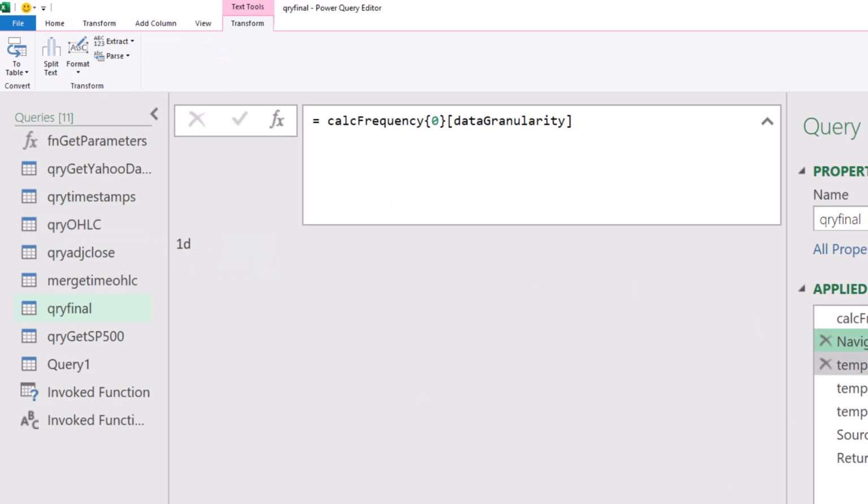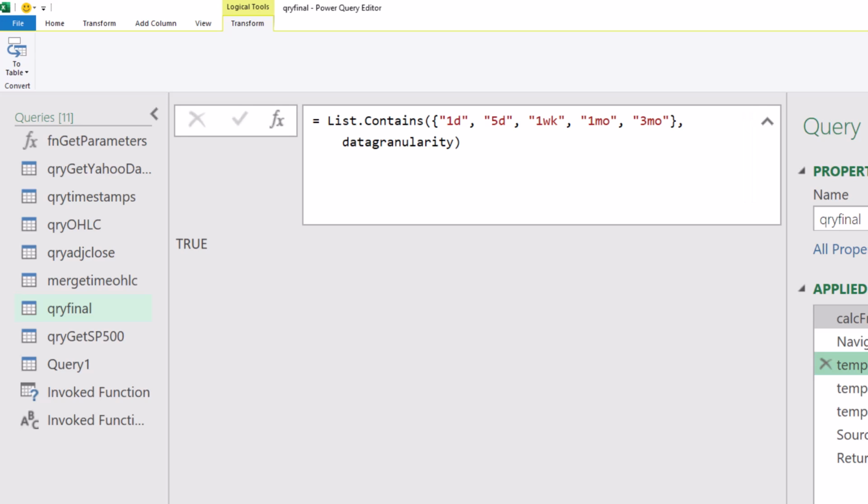And then I create another variable and I call it temp calculate adjusted close. Now, what does that mean? Well, I'm basically drilling in to a list. So I create a list like this, and I have these values. So what this is, these are the values that you can pass into that Web API call that will allow you to return adjusted close prices. Anything other, like an hour, 30 minutes, what have you, does not produce an adjusted close value. So I don't want to include the adjusted close value if it's not one of these.